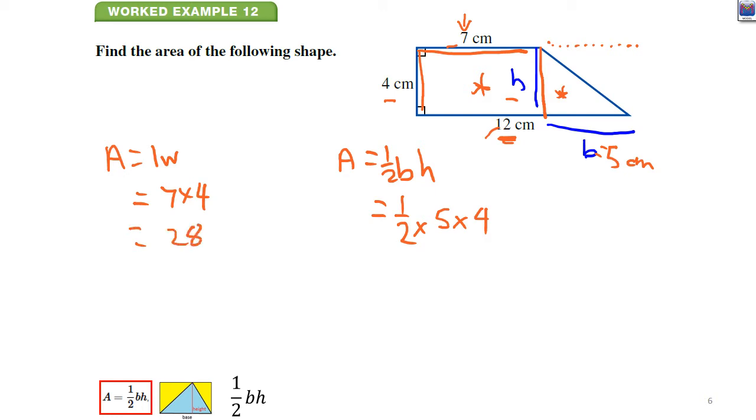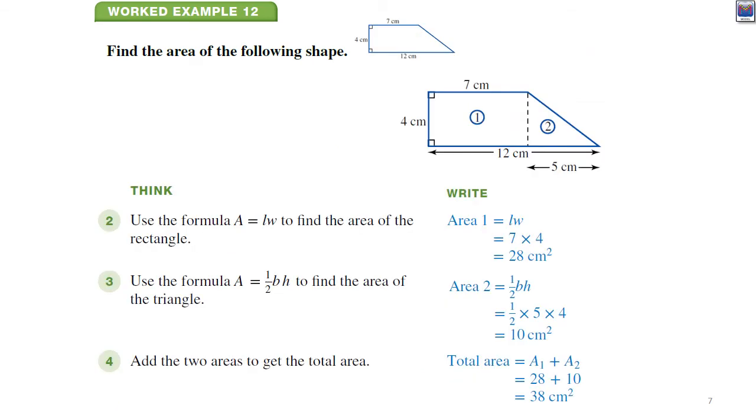5 times the height of 4, and off we go. 4 times 7 is 28 centimeters squared. When I work out this one, what's a half of 4? That's 2. 2 times 5 is 10. Total area is 28 plus 10, 38 square centimeters. And that's all we do with these examples. There's the same thing worked out done exactly the same way.